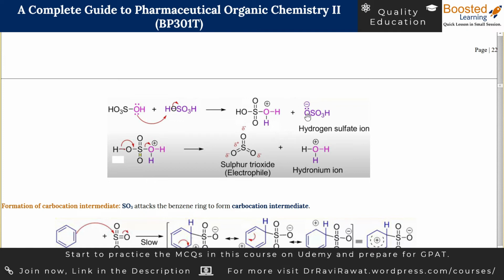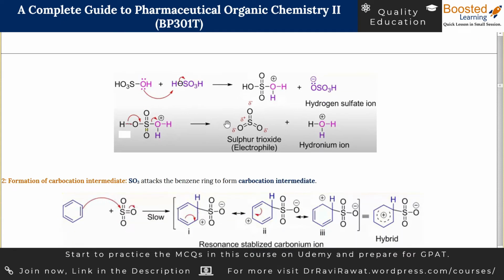So you can call it conjugate base because it has been formed from the acid. So this ion is conjugate base and this ion is conjugate acid because this has been formed from this molecule which has acted as a base. Now your conjugate acid is going to dissociate into two things.